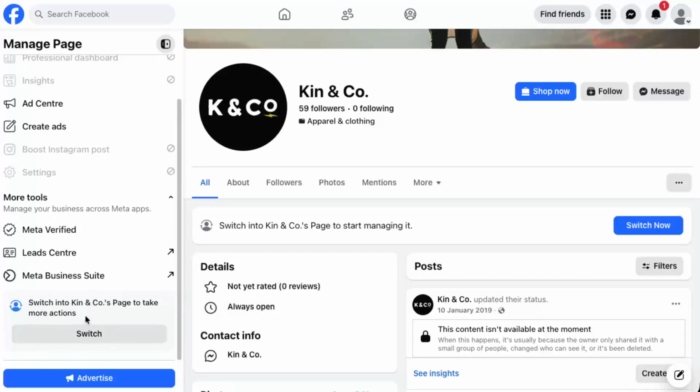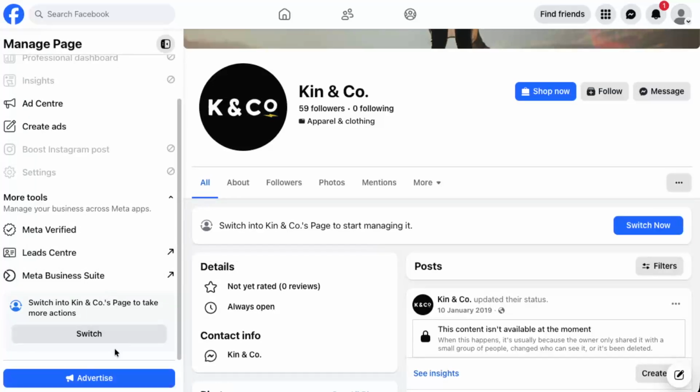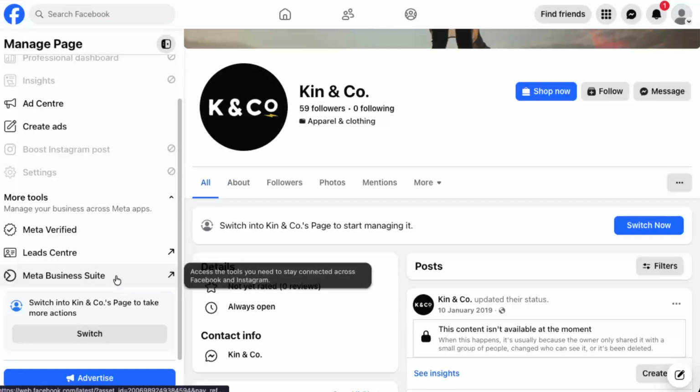This tells Facebook which page or profile you want to work with and helps it open the right workspace inside Business Suite. Once the page for that business account has loaded, turn your attention to the menu on the left-hand side of the screen. This is the main navigation menu for your page tools. Scroll through the options until you see Meta Business Suite. It might appear with the Meta logo next to it. When you find it, click on Meta Business Suite.